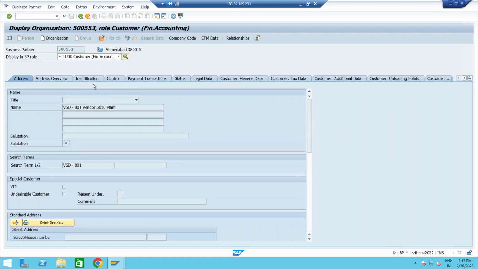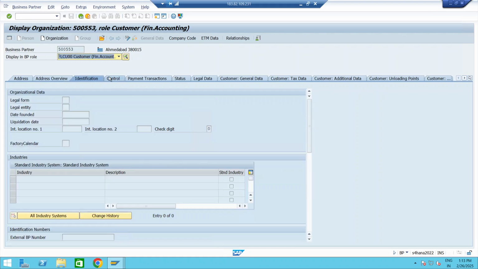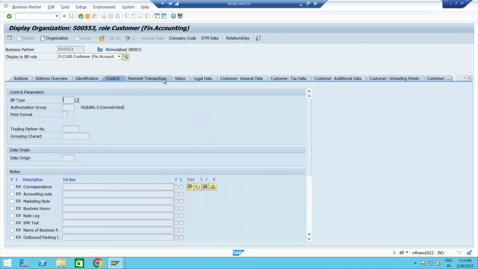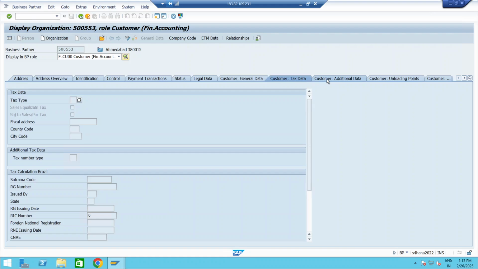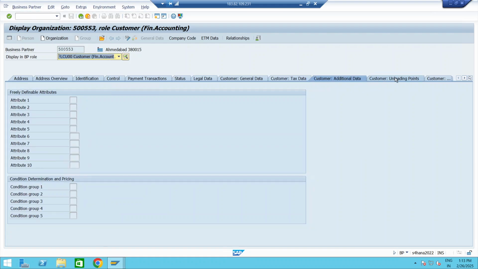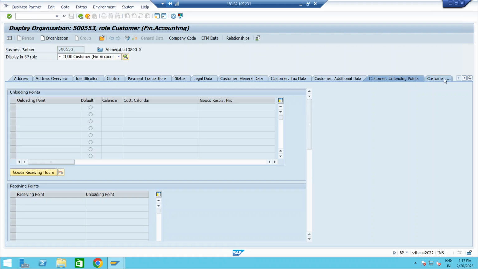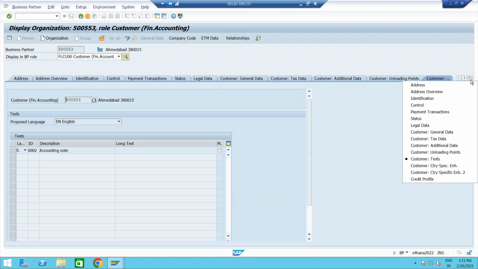If you can see here, this alone has so many fields, rather I will say so many tabs, and each tab has a specific meaning to it. Look and feel all will get changed. Some of the details will be duplicated, but this is how the system is, and it contains all the relevant data whatever you need. If you want to see how many details are there, this customer data particularly has these many tabs.